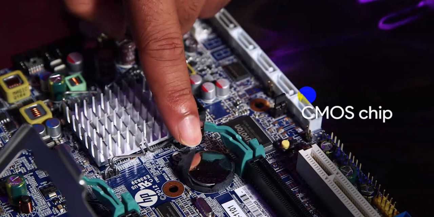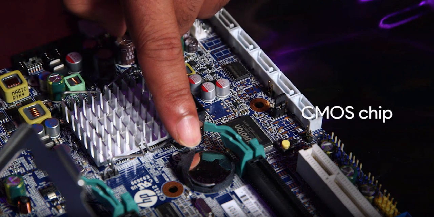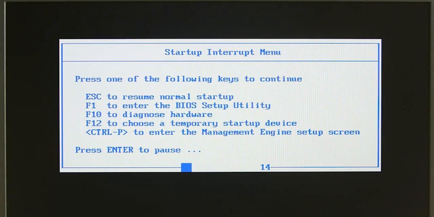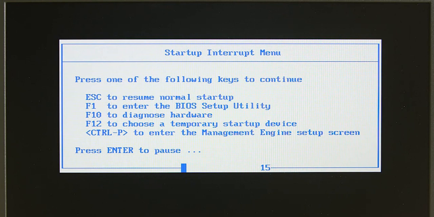One last thing we'll discuss are BIOS settings. There's a special chip on our motherboard called the CMOS chip. It stores basic data about booting your computer, like the date, time, and how you want it to start up. You can change these settings by booting into the CMOS or BIOS settings menu. It varies on different computers, but usually when you boot the computer, there'll be a quick screen that tells you what button to push to get into the settings. From there, you can change the basic BIOS settings of your machine.